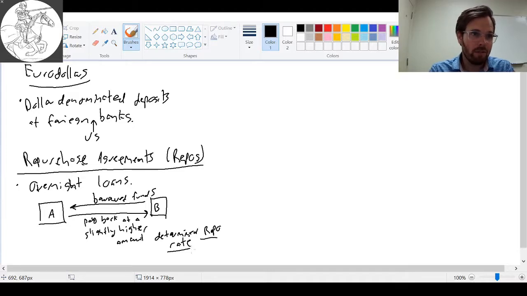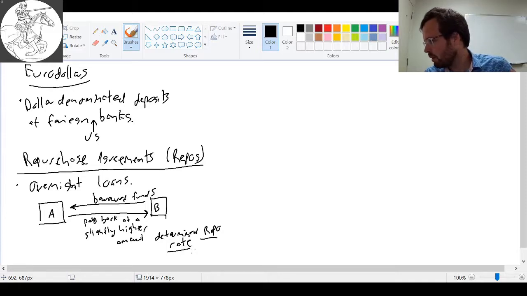That's what happened in the depressions, obviously in 1929, and also in 1893, which was actually a bigger depression than the Great Depression. You had a run on the banks. These repos weren't happening, and it just caused chaos. So like I said, the best way to think of these is just overnight loans.